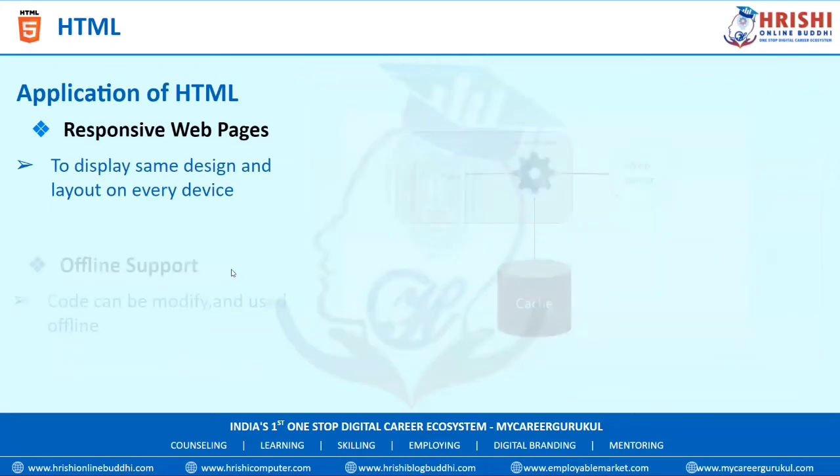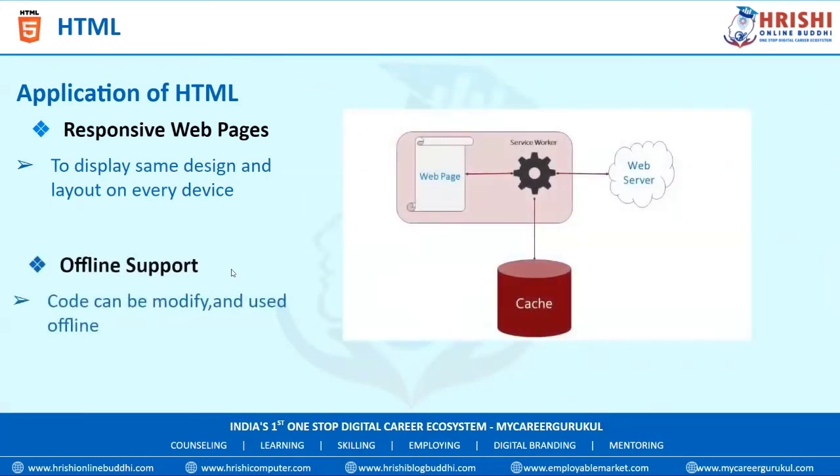Next is offline support. HTML is a language in which if the code is written and loaded once on the browser, then we can use the code to modify offline as well without the internet connection. Now, how can you view the code offline? Because the code is stored in the cache memory of a system.